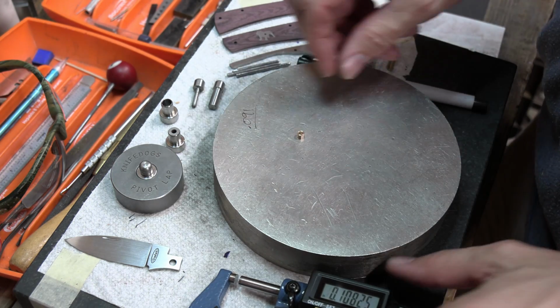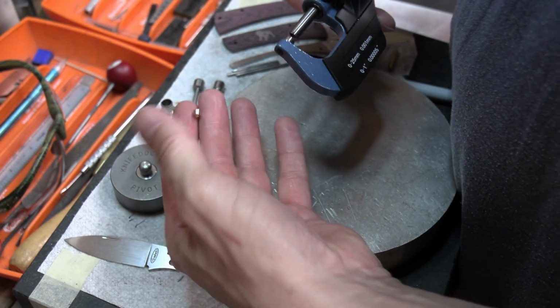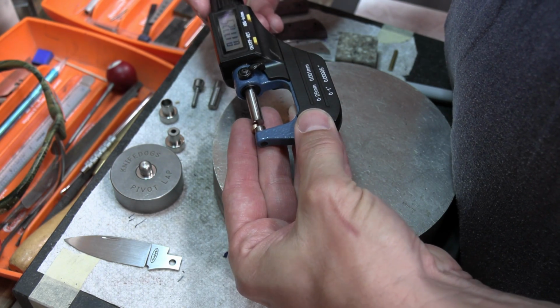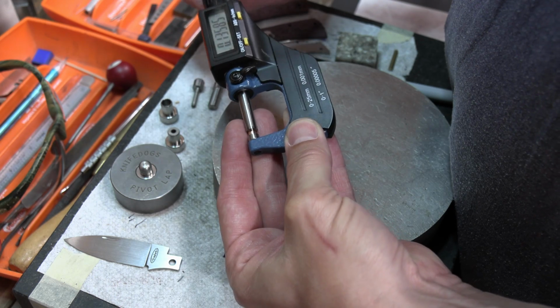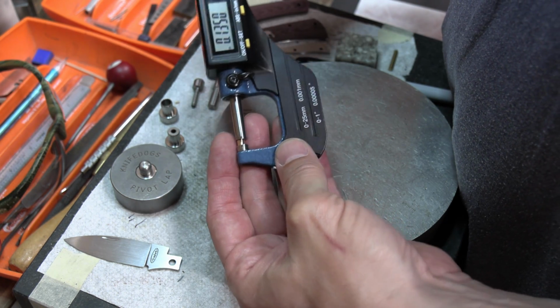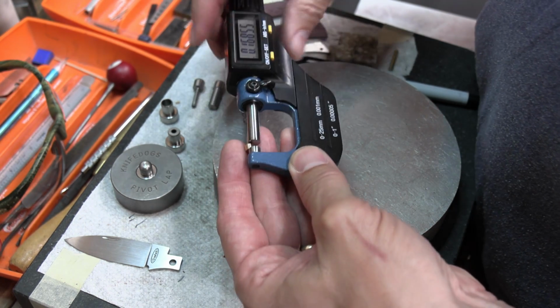in order for it to fit the blade properly. All right, so first thing I want to do is take a measurement of this now, and being real careful not to drop it. Okay, so I'm measuring 0.135, so I've got a good bit that I need to take off this thing. Well, how am I going to do that?